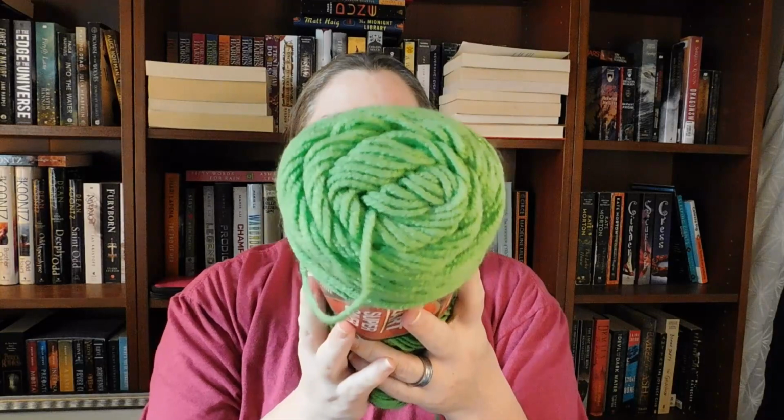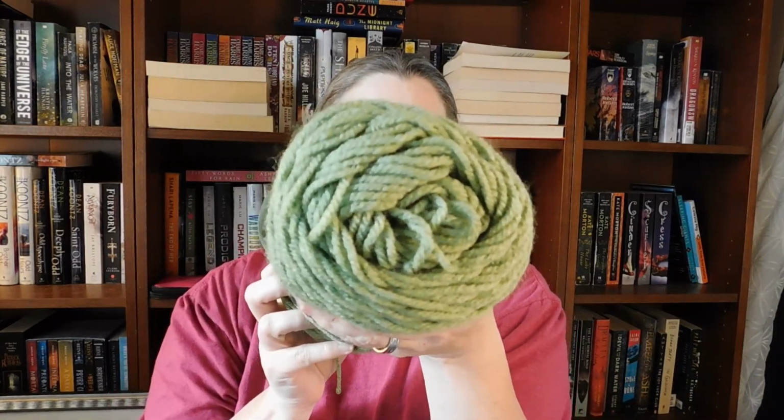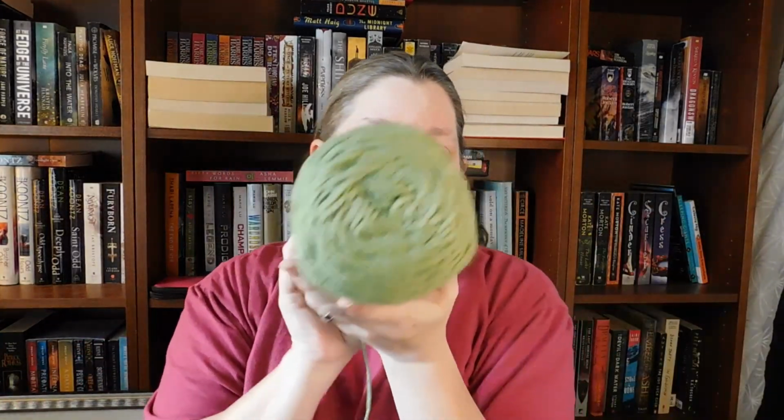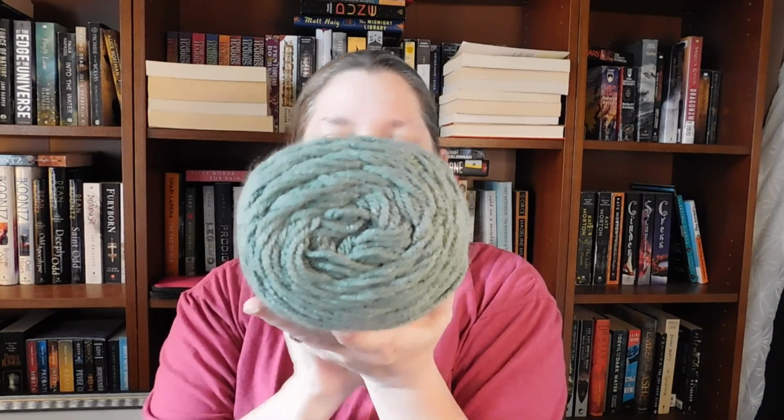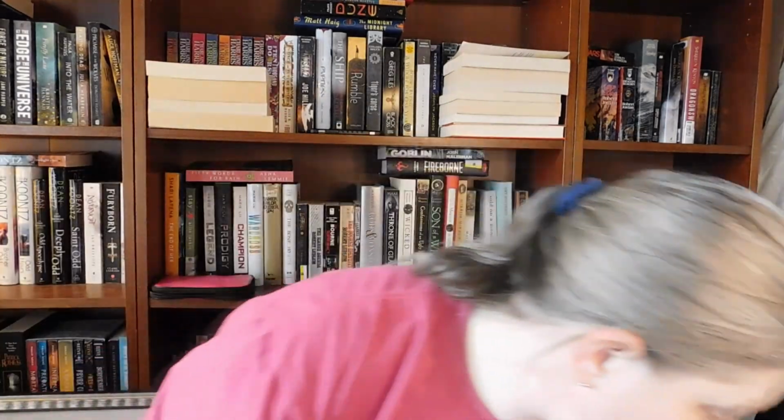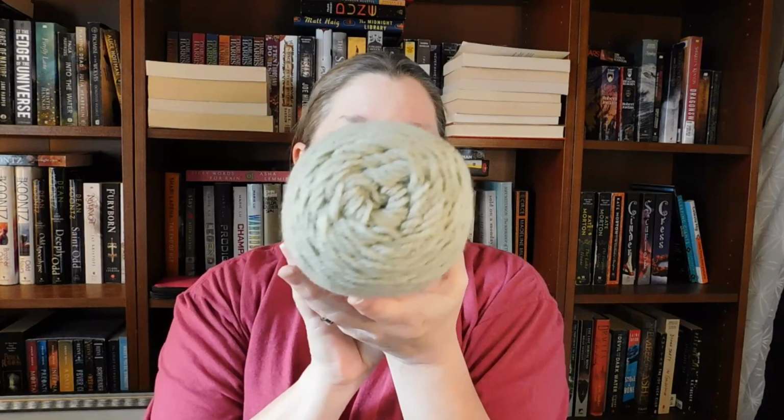Spring green. This one's partially used, but most of it's still there. And then a whole bunch more greens. Tea leaf. Another tea leaf. Light sage. Frosty green.